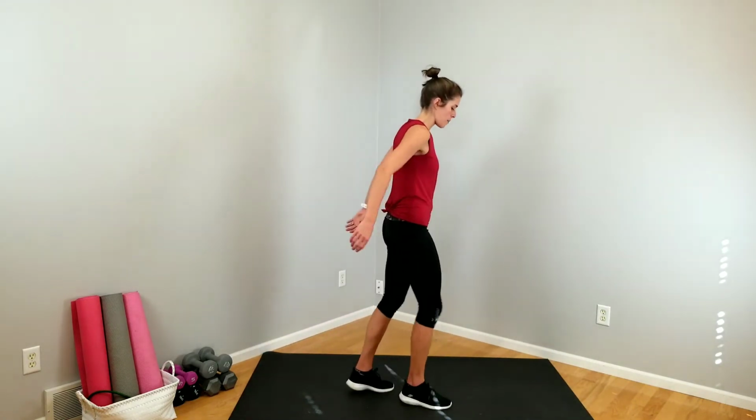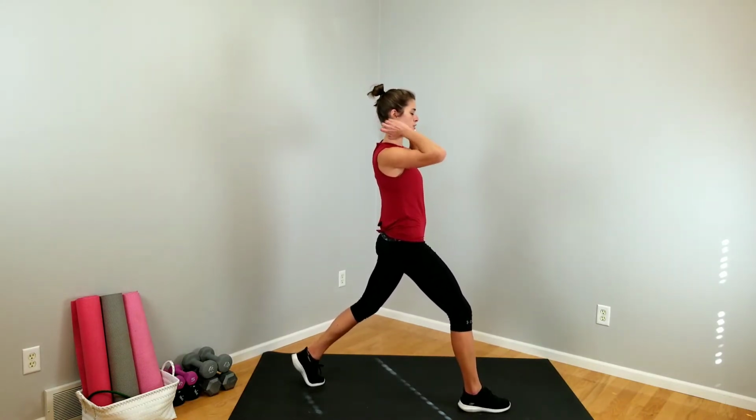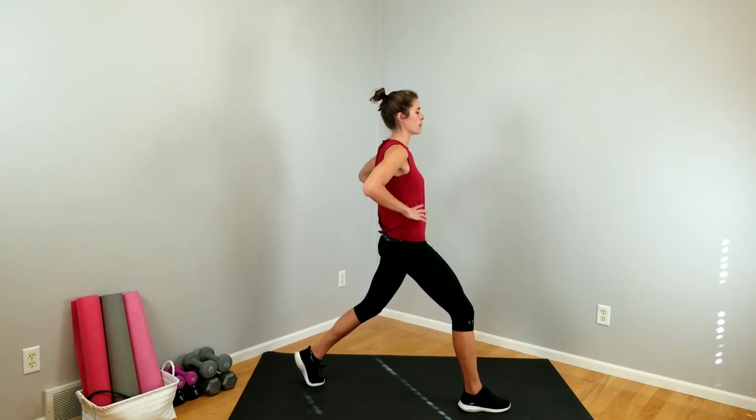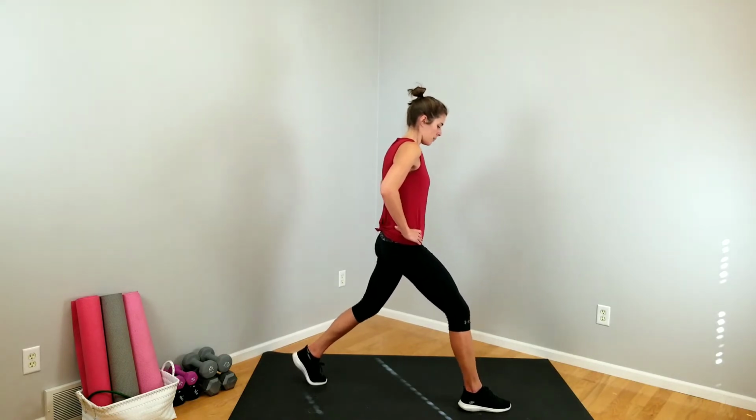All right, let's find our opposite foot. Think about your wall behind you, your nice straight line, ribs over hips, dropping straight down, your transverse abdominis is engaged. Here we go.